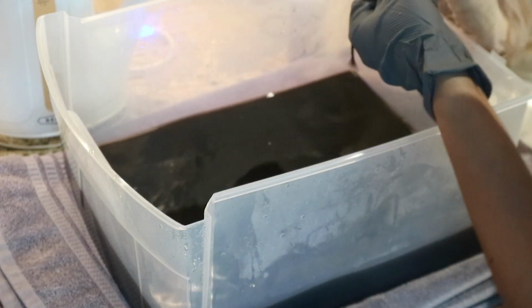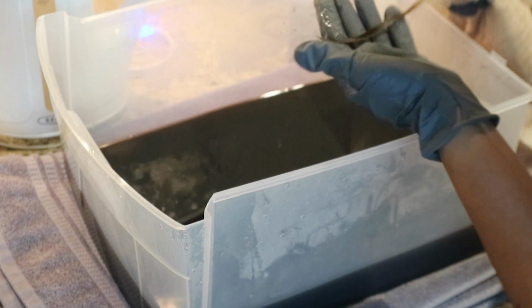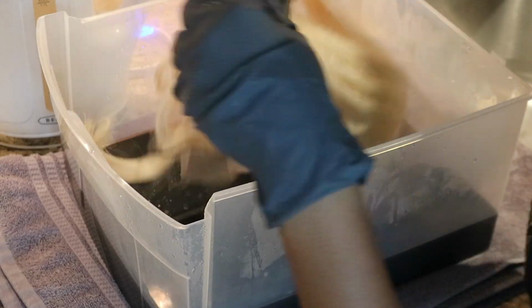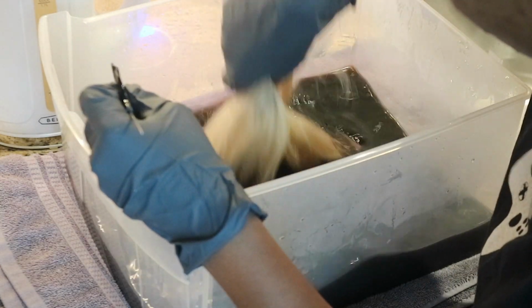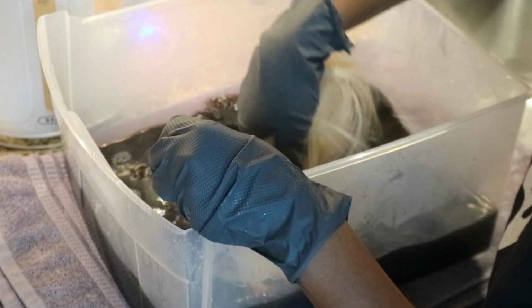So I'm doing a little ponytail around the hair and then dunking where the roots are, just up and down here. I didn't want to do it too much, but I didn't want to not do it enough and the roots come out too chocolate brown. I wasn't looking for that because my hair is like a number two. So that's what we were going for here.